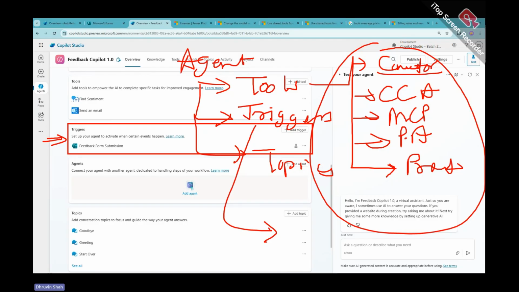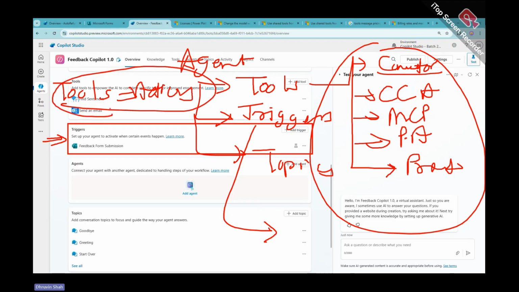But at this level, I can still say tools equal action for me, because I know the previous terminology. So actions are not underneath trigger, but this is how I'm saying this whole terminology. Hopefully it is clear.